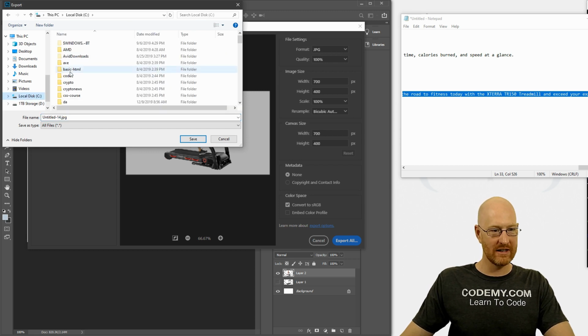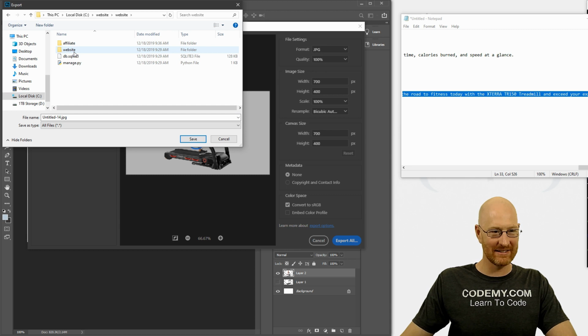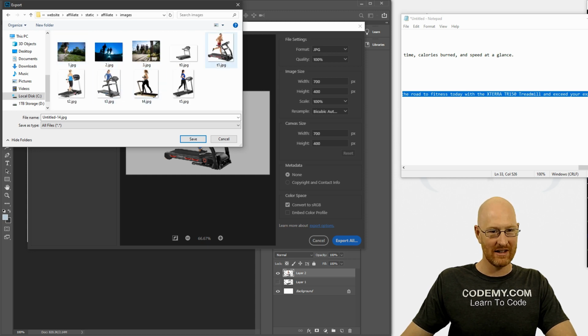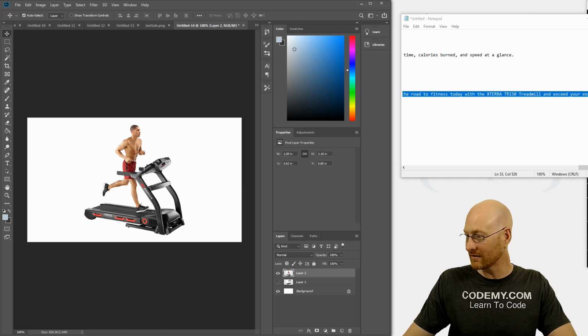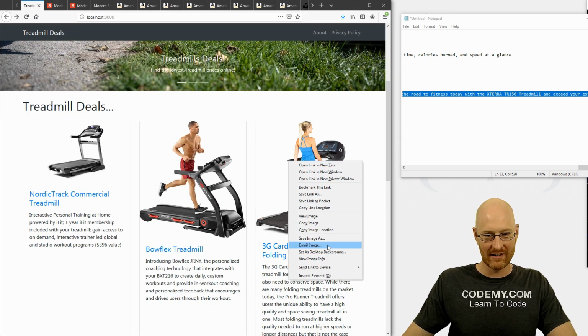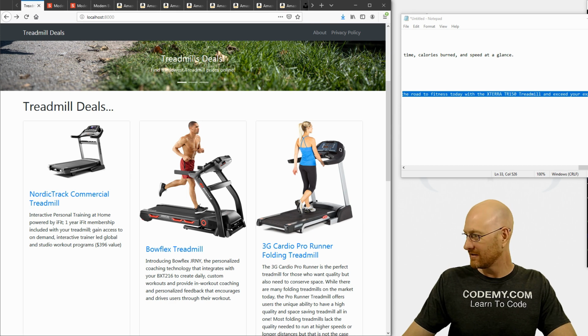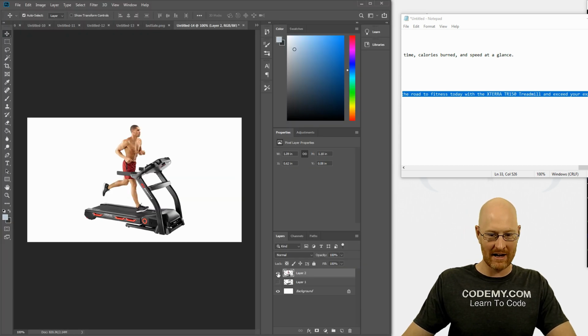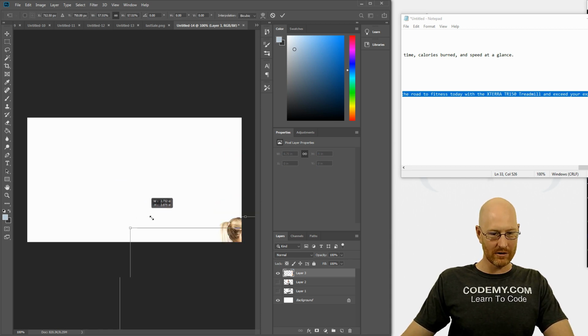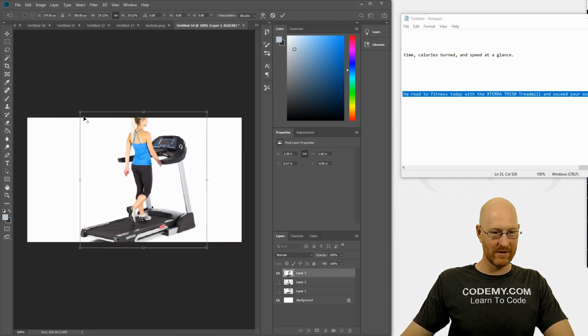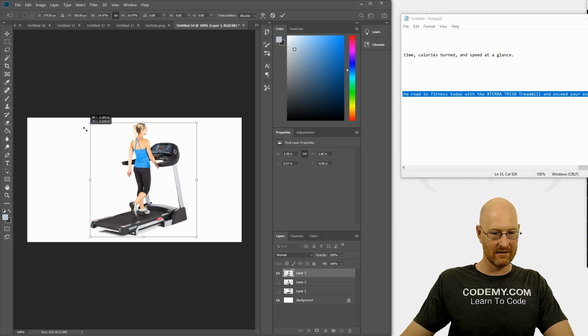We want this again to be in C, website, affiliate, static, affiliate, images, and then T1. Yes, replace. All right, one more. I'll try and make this quick. Let's copy image, back over to Photoshop. Let's hide this layer, paste, Control T, Alt, drag, drop, resize it.